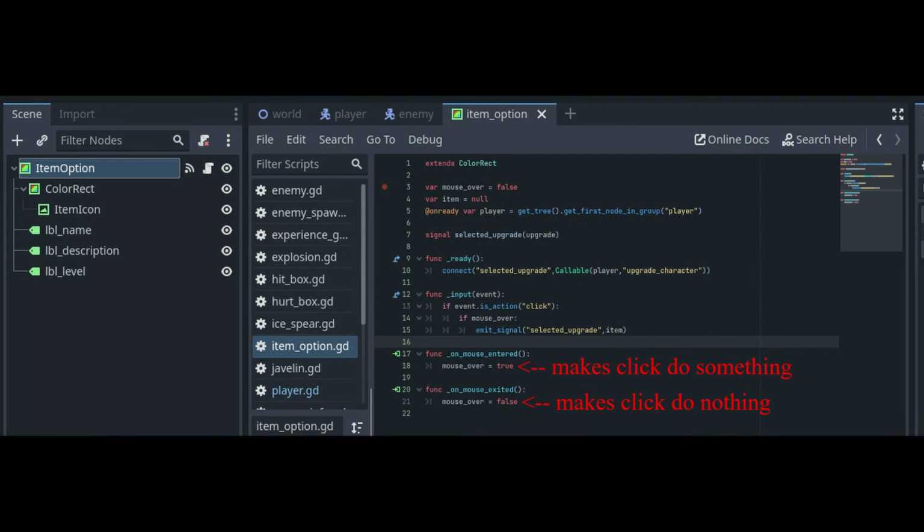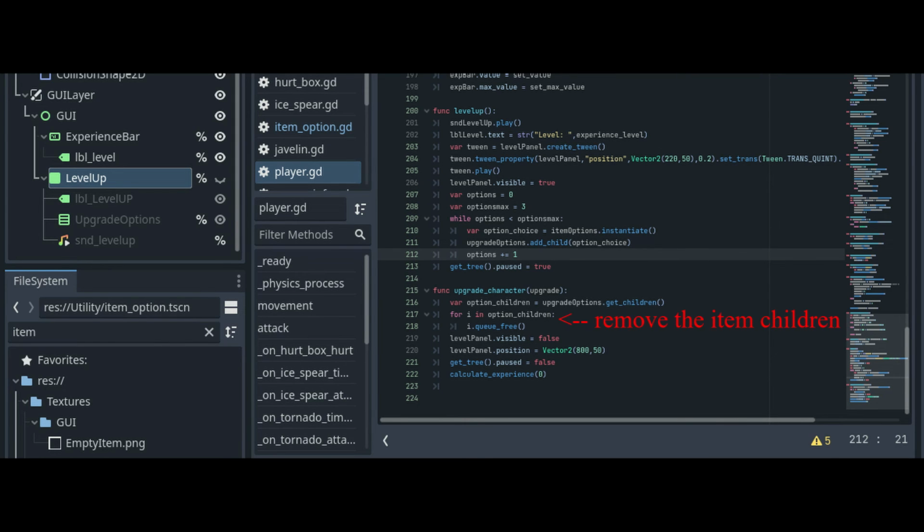In our item options, we use mouse entered and exited signals to detect whether the mouse is over one of our options. When we click, we check if the mouse is over an item option, and if it is, we emit our selected upgrade signal, which will call the player's upgrade character function. The upgrade character function will first remove the item options in the upgrade options.